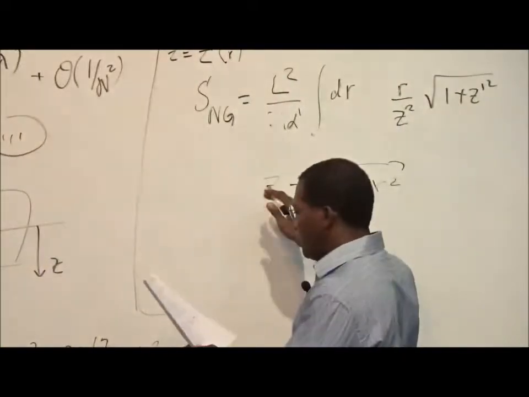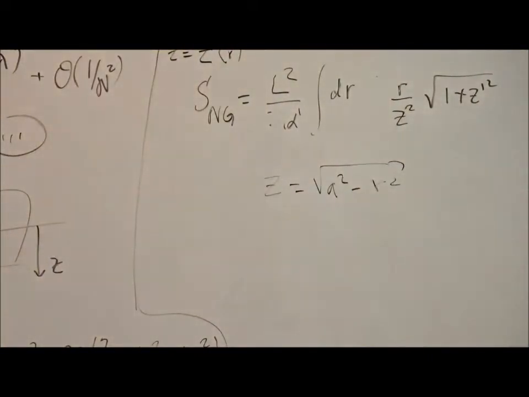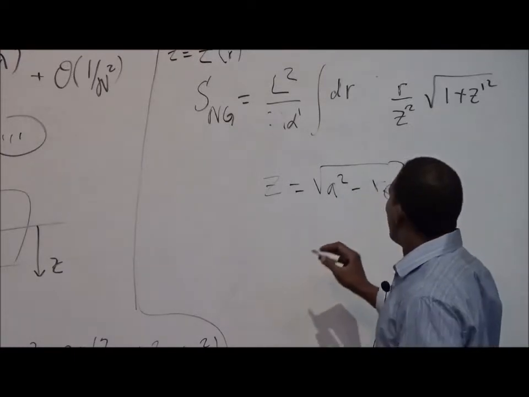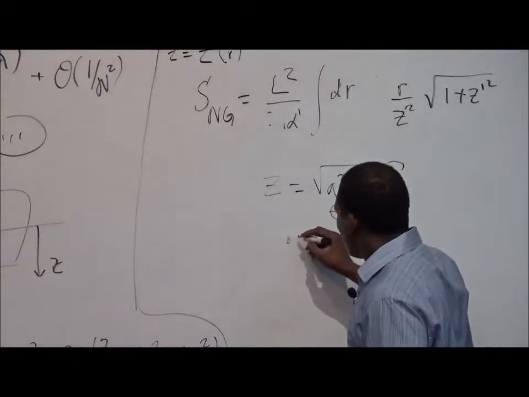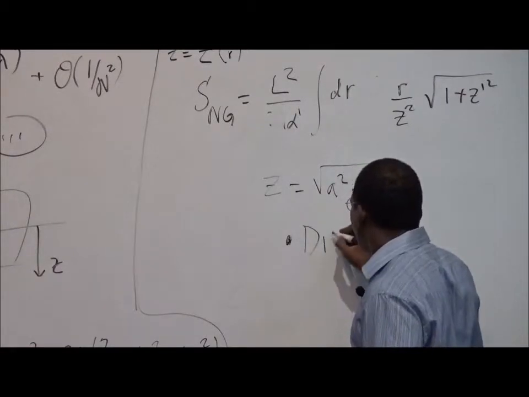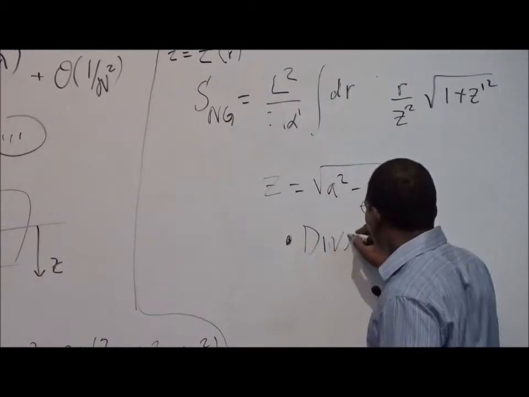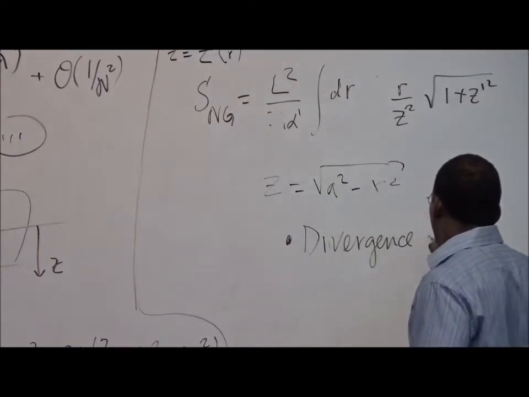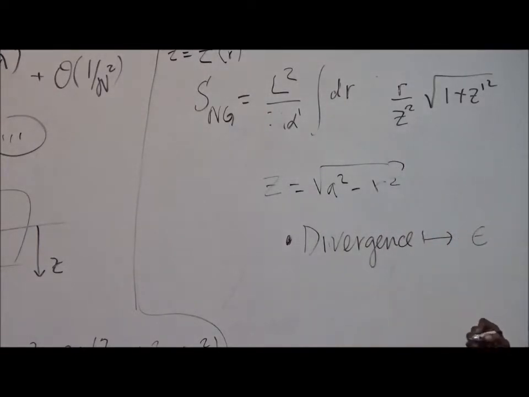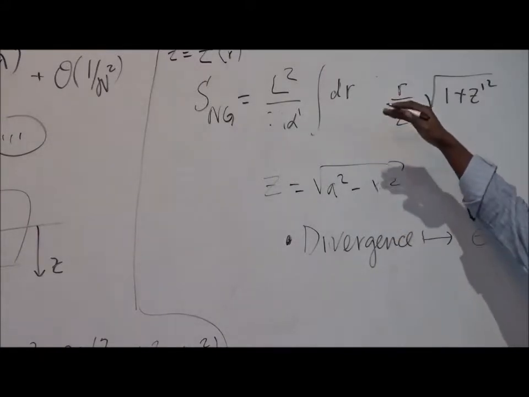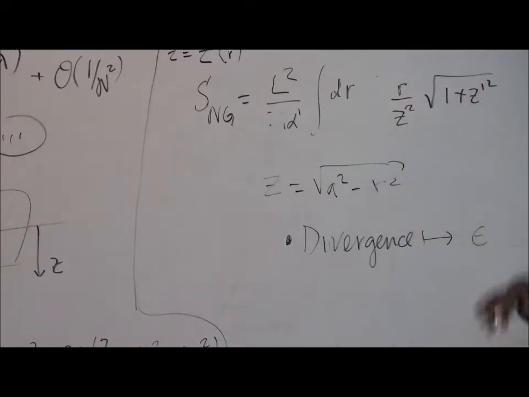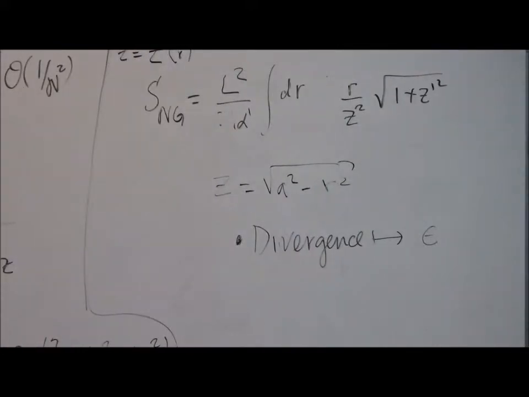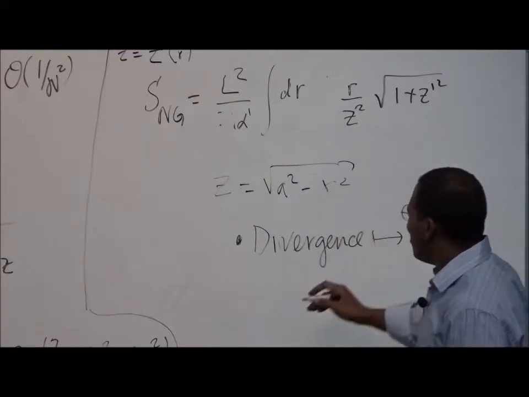I will not do it in all gory detail. This actually may be left as a homework for you, but it's very straightforward. Okay, it's just analysis. And at the end, let me highlight the key points. So there's divergence. That means that I'm going to introduce some regulator epsilon, as I did before. The divergence comes at Z equals 0, right? That we more or less understand. That has to do with the volume divergence in gravity, which is connected to UV divergence in field theory. Okay, so let me not say more.